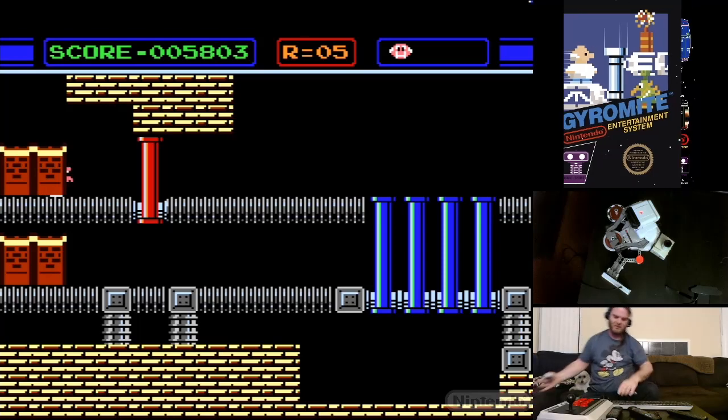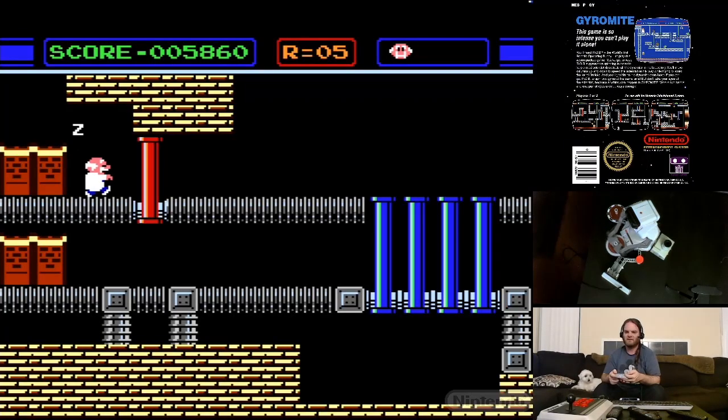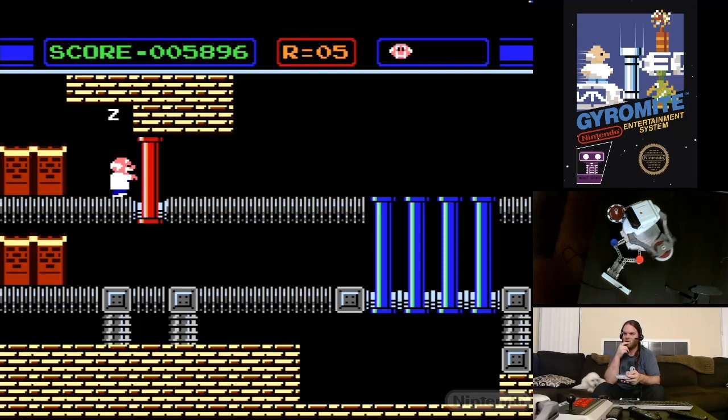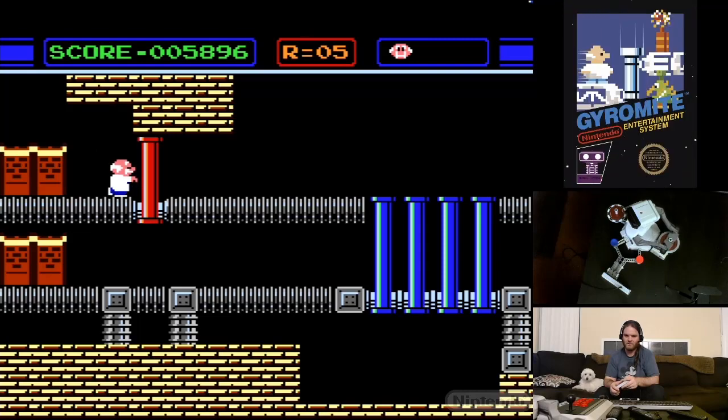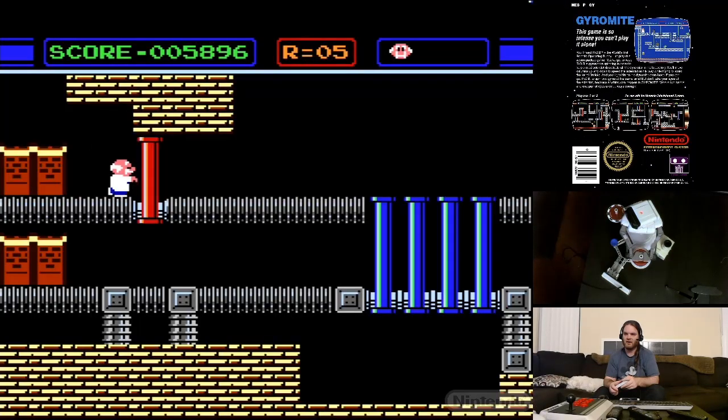Okay, so now it's asking us to move that red. So I'm going to go ahead and take my time here and I'm going to recharge. Doesn't break on us while we're trying, right? Okay, so lift it up. We're gonna move it over to the red. We're gonna lower once. And then once more, we'll drop it.